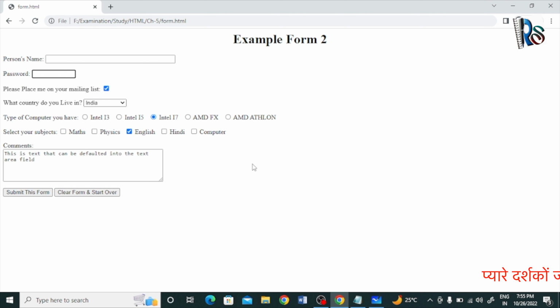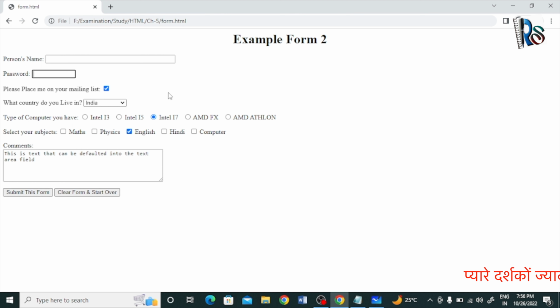And how do these forms work? A visitor visits a web page that contains a form. Any visitor can open the web page, and on that web page one form is there. Then the visitor fills in the details in the form, and after filling in all the details, the visitor will click on the submit button. The browser sends the submitted form data to the web server.